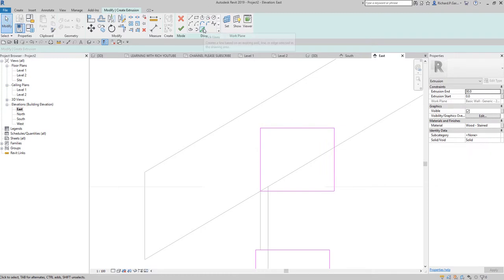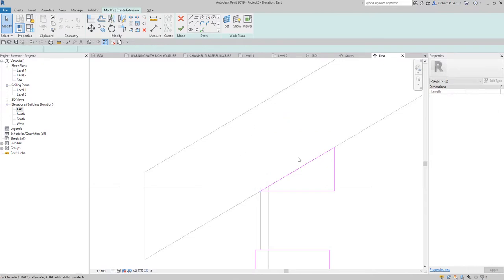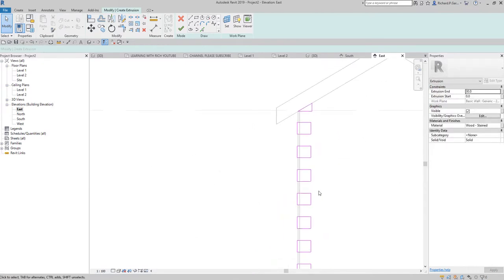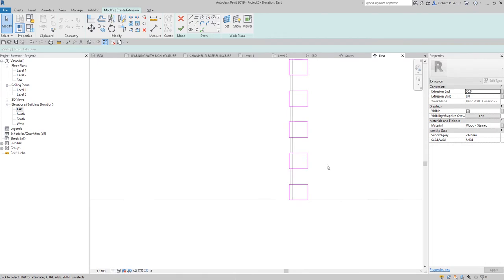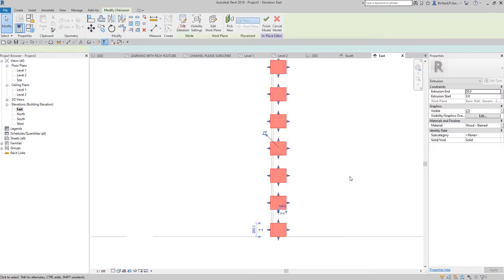Okay, and then after that, I use the pick lines. Let me pick here. Okay, and then I'm going to use trim extend to corner from here to here, here to here, modify, and then just delete these two lines there. Okay, so I now have this one. All right, so for this one, I want the intersection to be 50, 50, 50. Using again the same material, and then I'll just select finish.